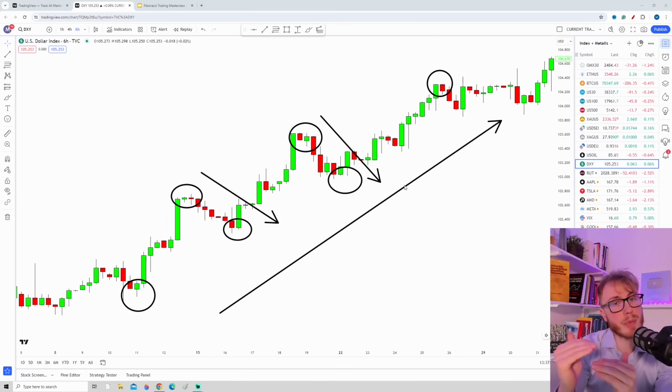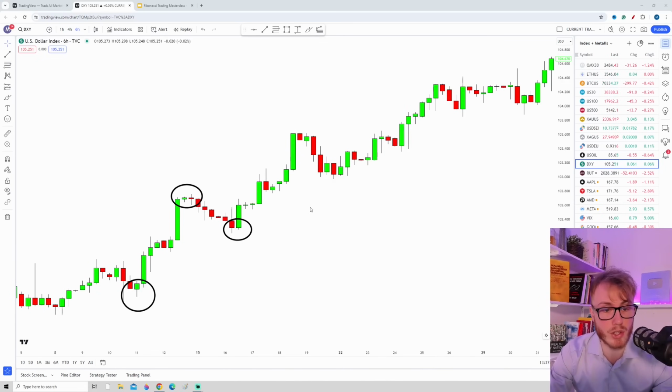Most of the times the price will reverse actually slightly above 0.5, or many times more close to 0.382, and that is why I really like this setting, especially when we're seeing lots of demand like we are, for example, on this chart. So now let's use the Fibonacci tool with our new settings.